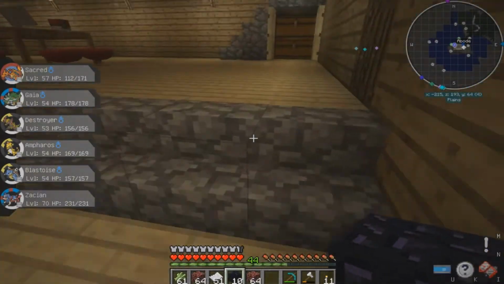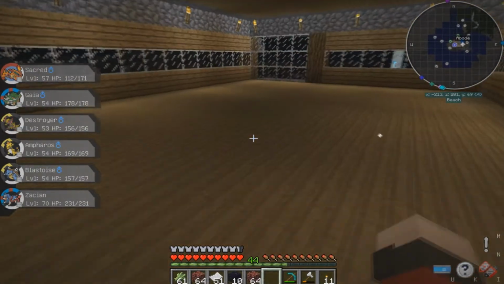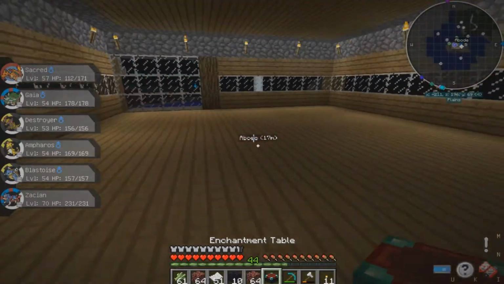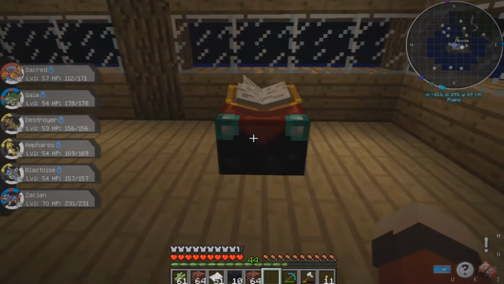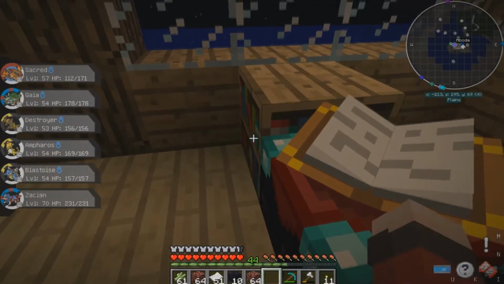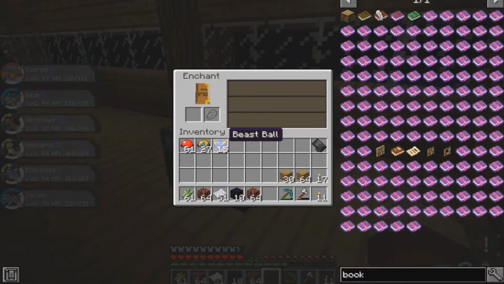Oh my goodness. Okay. Let us slip and slide up here. We can put our enchantment table up here. So let's slap it down. Where should we put it? I'd say we should put it right over here. And we'll put our first bookshelf right here, right next to it. Just chilling. What can we enchant?